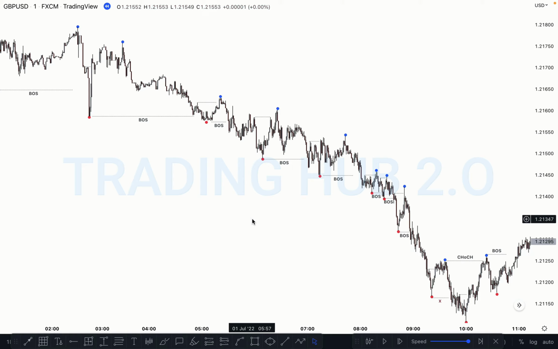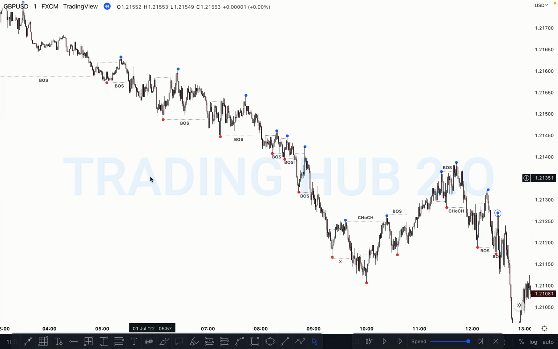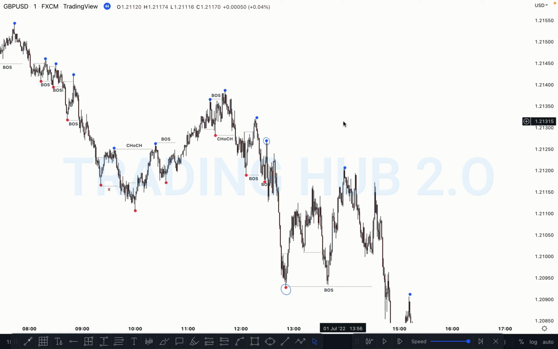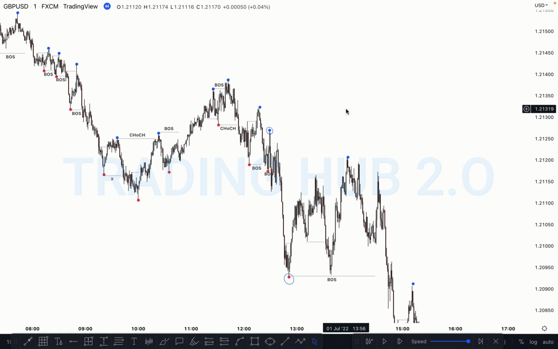I know you have learned a lot of things, right? So in this chapter, I think it's clear to you, but it takes a little time to understand things, because once you backtest on a chart, then you can see the difference.